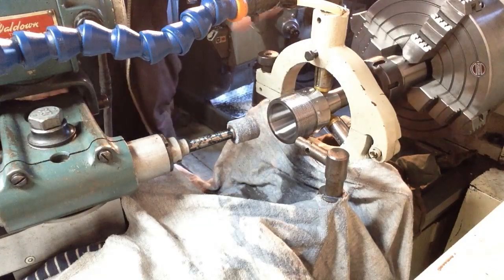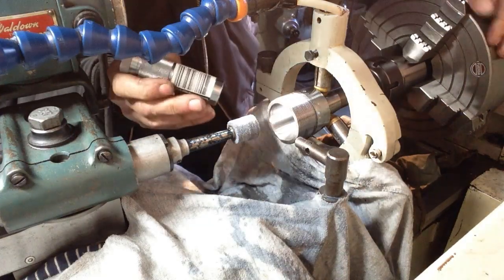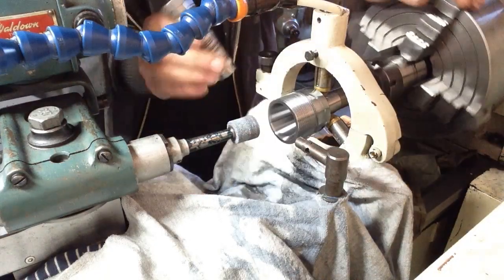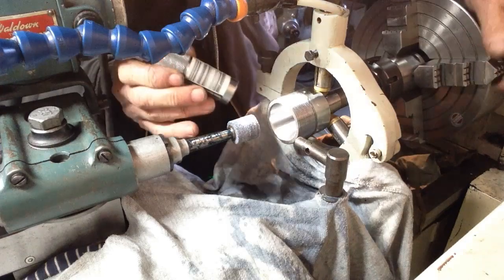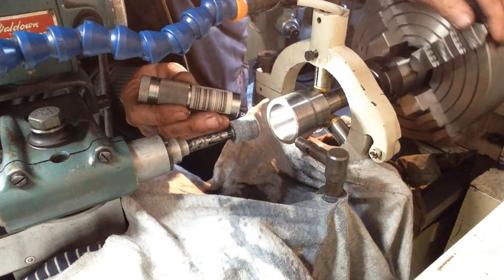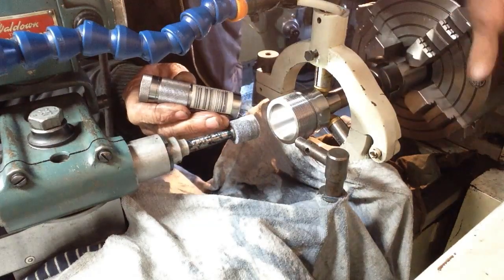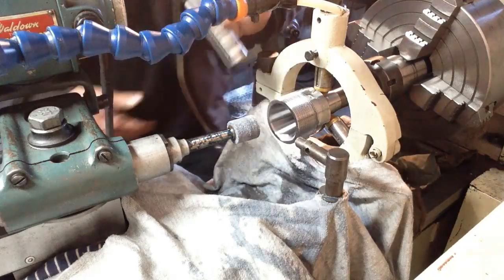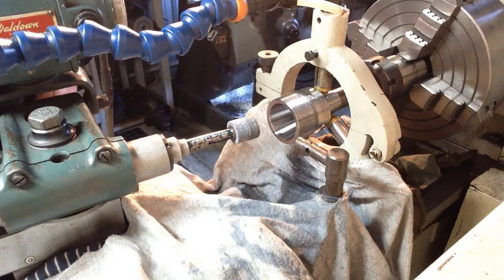Grind's looking nice. Very happy with the grind. This is a 46 grit wheel that we are using. We just have to go a little bit further to get a full clean up at the front. So we'll keep going.